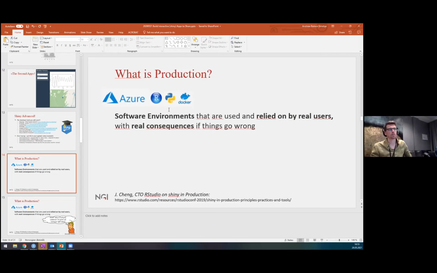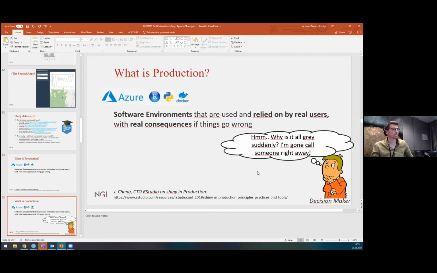Usually that means a combination of R code, Python, maybe some Docker containers to build the R software to run it, and the operating system. And you obviously need some servers, maybe you do that in Azure. And by real users, often you will have decision makers, as we discussed earlier, who do not know anything about R, and they need this for their work, and that's the consequence. You should not have downtime.